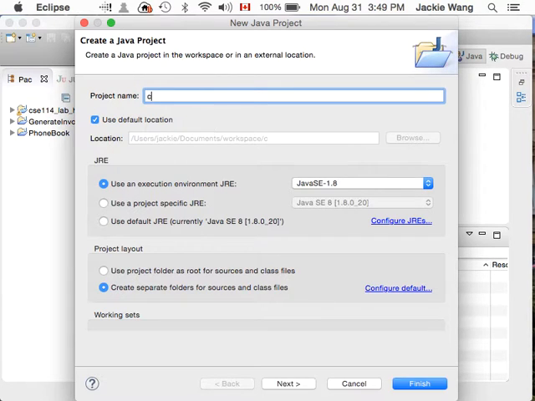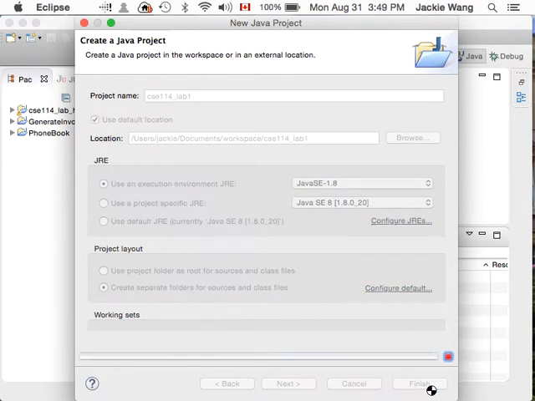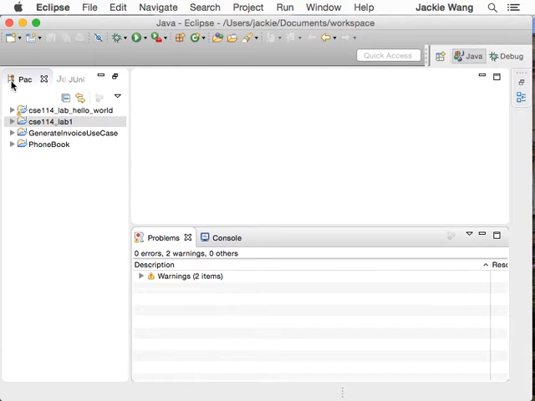Let's say I'll call that Lab 1. You can put any name. Let me say CSE114 Lab 1. You don't have to worry about other options for now, so you can just say Finish. What you would see under Package Explorer here is CSE114 underscore Lab 1. That's the empty project I've just created.